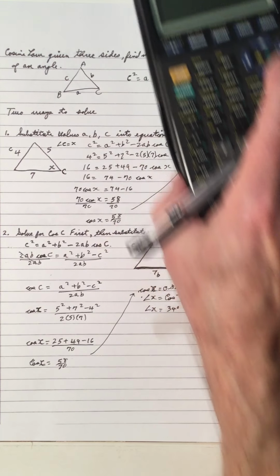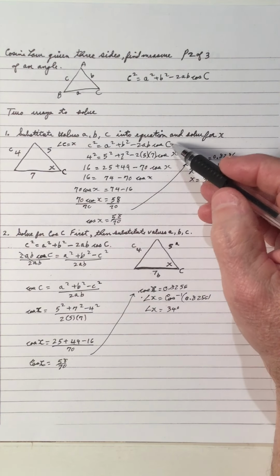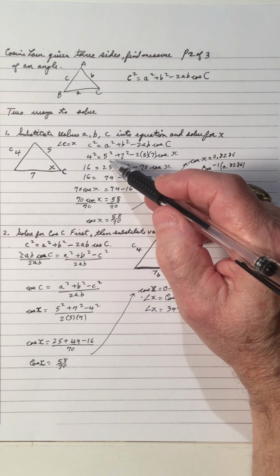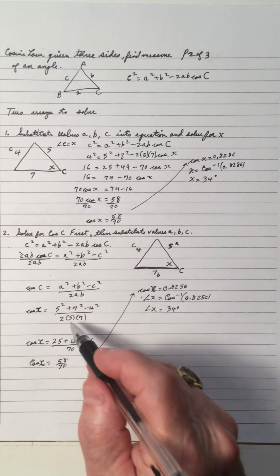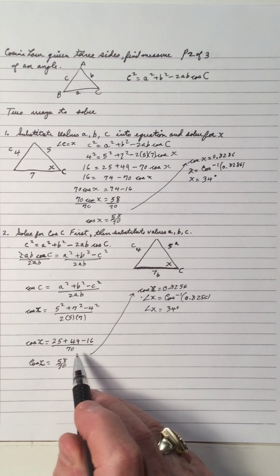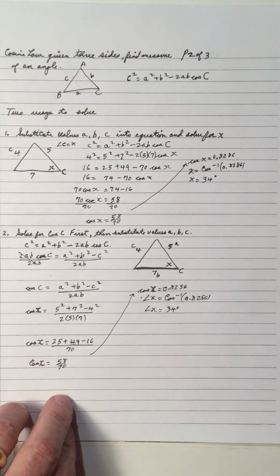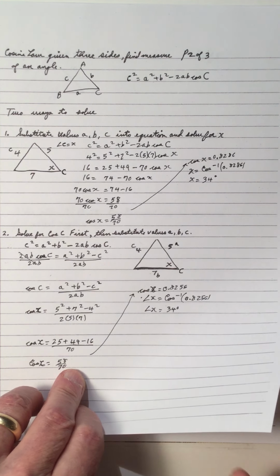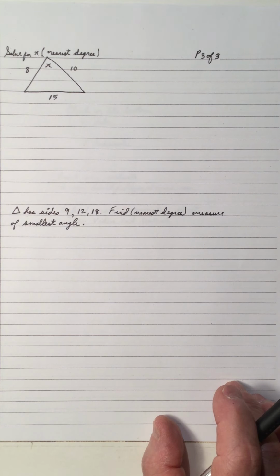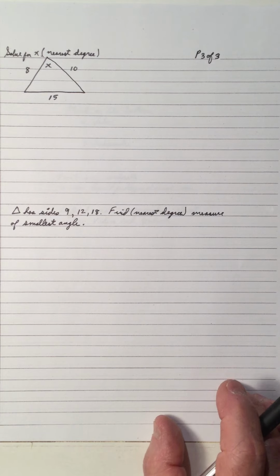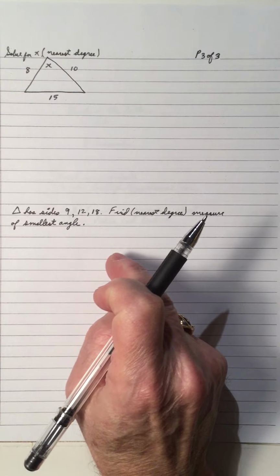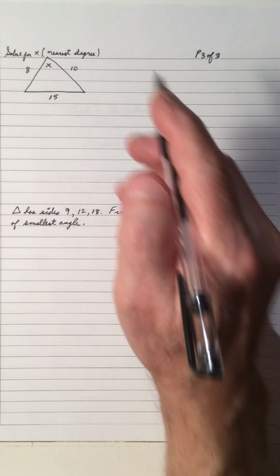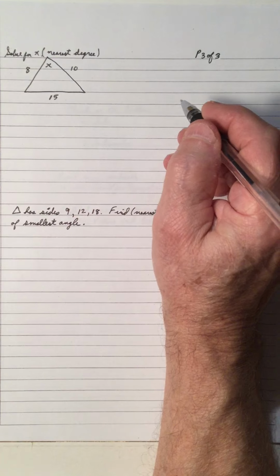Notice I wrote down the formula and I subbed it in here and I worked it out. Here I solved the formula first, then subbed it in, and then I worked it out. So it's your choice when you're solving a cosine law to find an angle. It's your choice which way you want to do it. And to practice that again, I'm going to do one of these one way, and then I'm going to do the other one the other way. So if you wish, you can pause the video and work this out before I do.